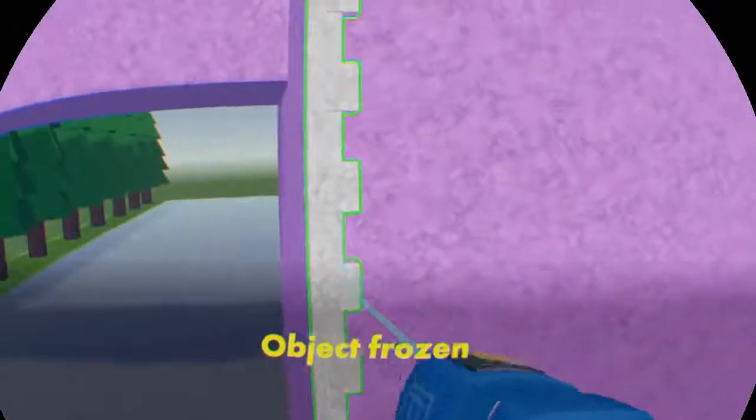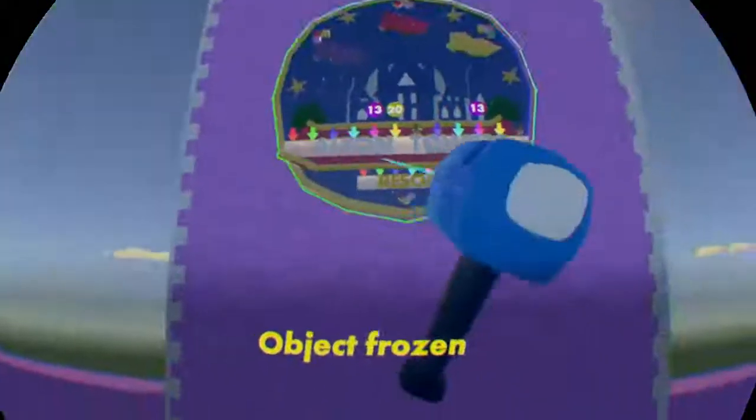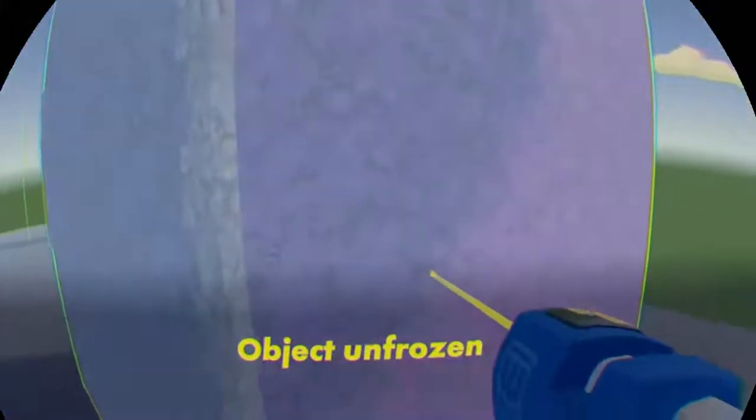So let's freeze you. Let's freeze you. And let's freeze you. I already know you're frozen. If not, I'm literally gonna just blow up. So now I need to select that. This is what really annoys me.